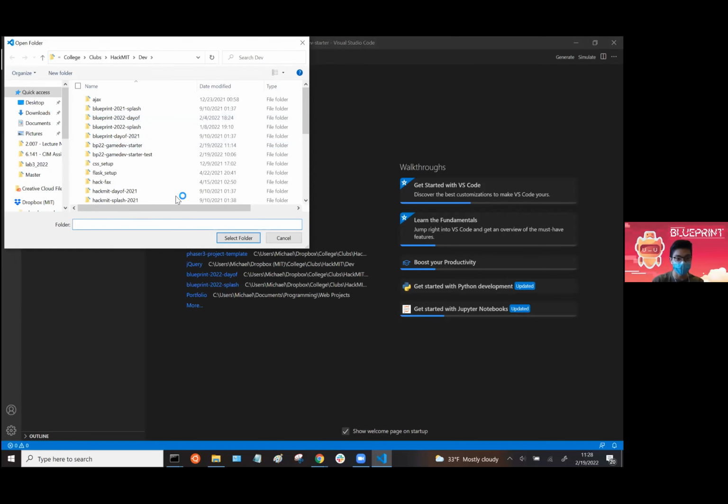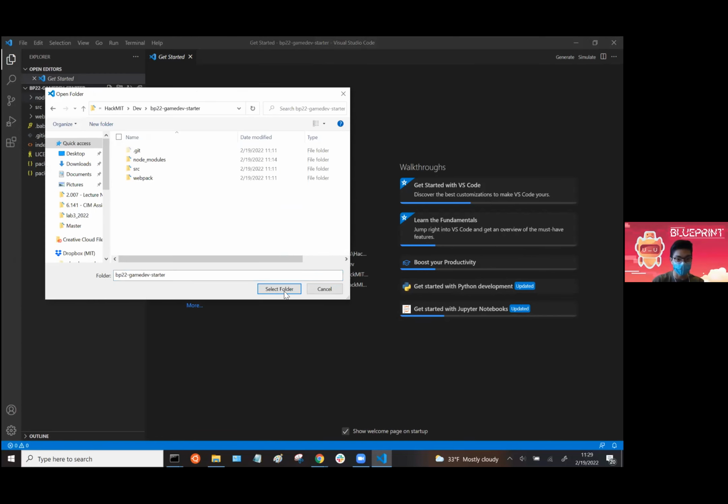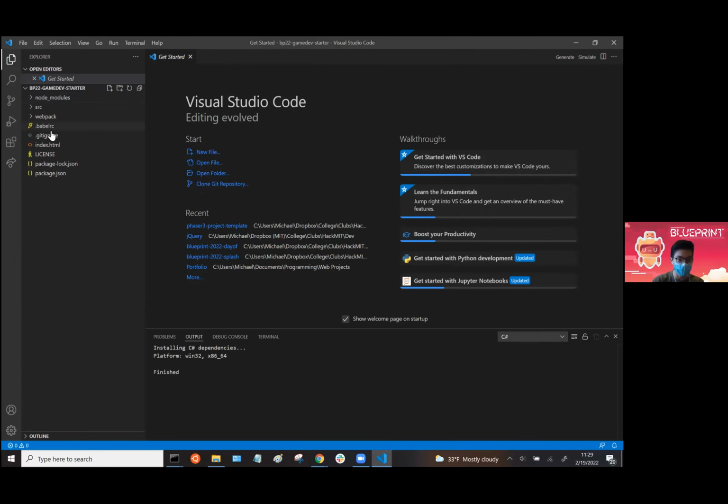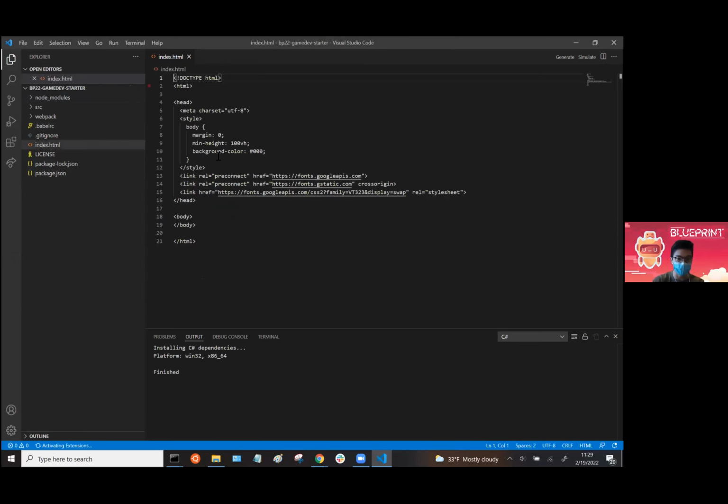I'll click File, Open Folder, and click on the code I just cloned. And you'll see a bunch of these things. Most of these are pretty useless for our purposes, so I'll just point out the ones that might be important. index.html is the actual page that our game will be loaded onto. If you want to change what the web page looks like, you can modify this.